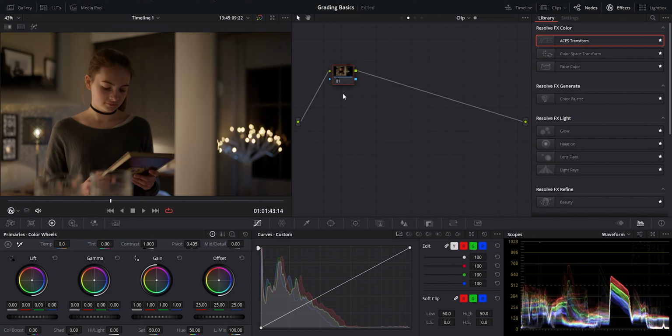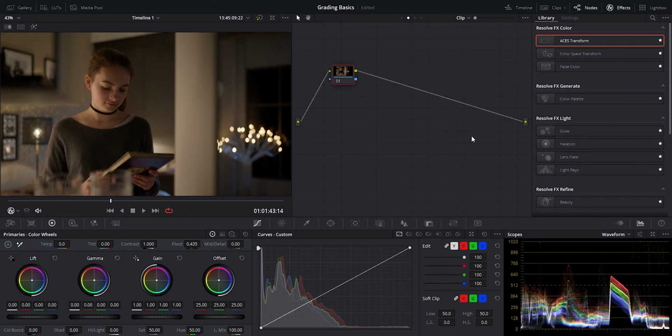Okay, so what's the difference? How do you know what to pick? Honestly, the difference isn't as important as picking a format and sticking to it. They both give slightly different results on the transform, but by and large, they are both a color managed framework that takes your scene referred image or your sensor image and transforms it accurately to a display referred environment. That's where you want to go. So that would be Rec 709 in our case.